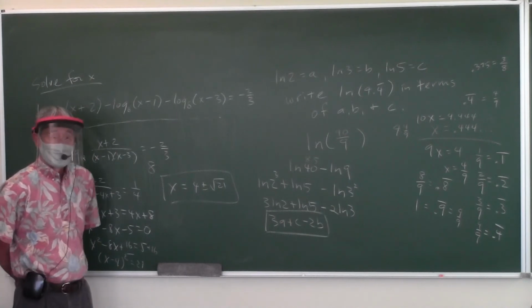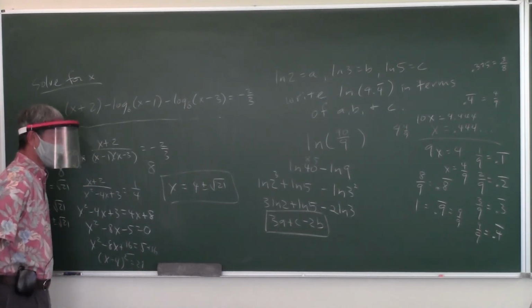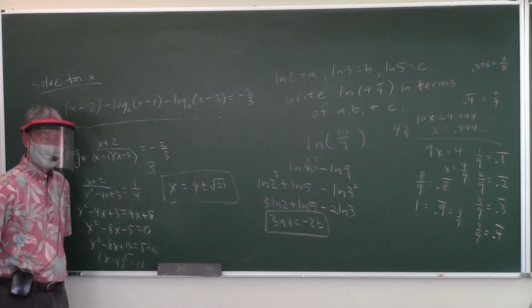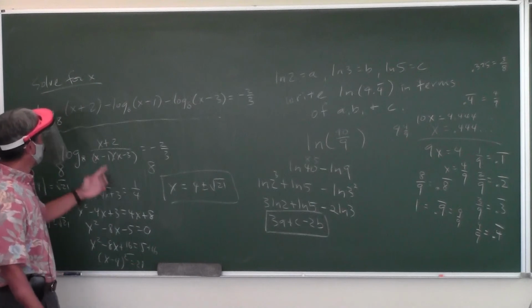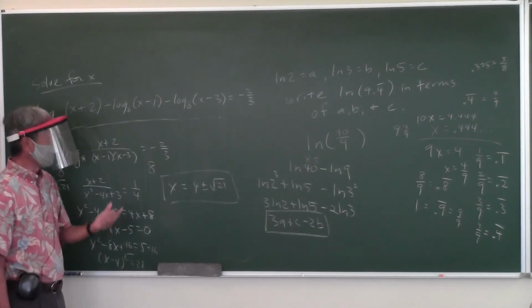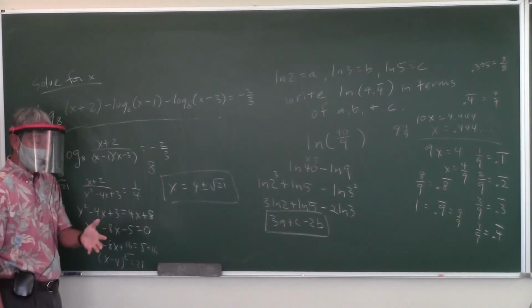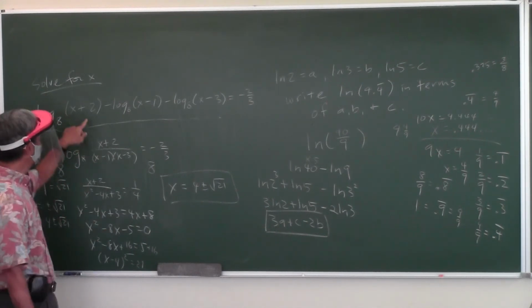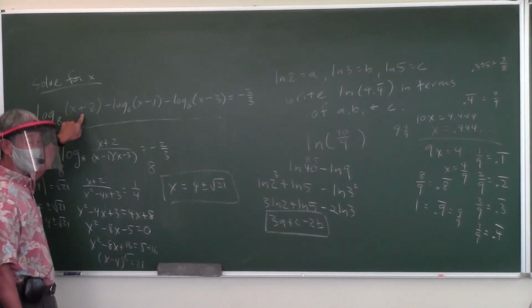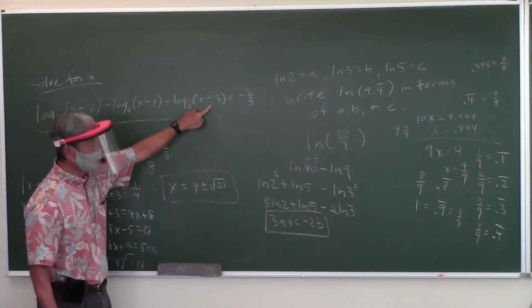No. How do you know? Come on, what did your teacher teach you last year? Didn't we have to check our answers? In fact, this is going to be on tomorrow's quiz, you know. When you have a logarithm, isn't there a domain? Right? Because there's no such thing as log of 0 or log of a negative number. So whenever you have a logarithm, this thing has to be positive. This thing has to be positive. That's got to be positive. That's got to be positive.